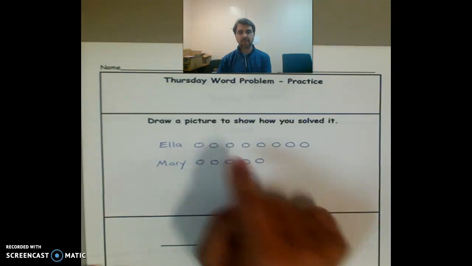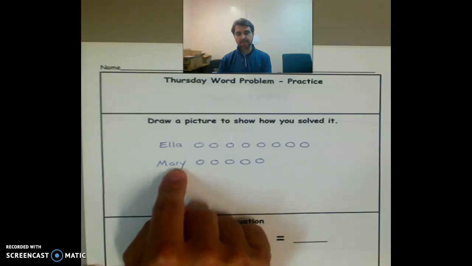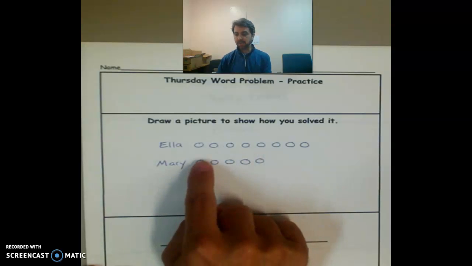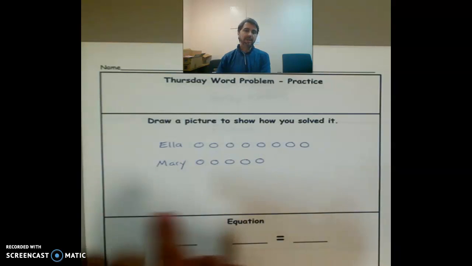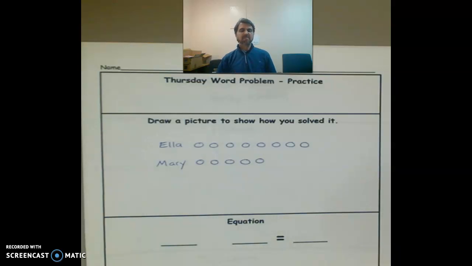8 little circles here. And then below that we have Mary. And you'll see I put one circle below the other, right? So I've got 1, 2, 3, 4, 5 circles. So go ahead and draw that. If you need to pause the video, please do. And then when you're done drawing it, come back. Okay, go ahead.